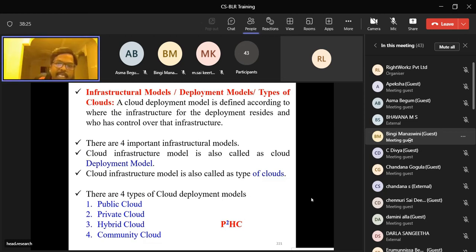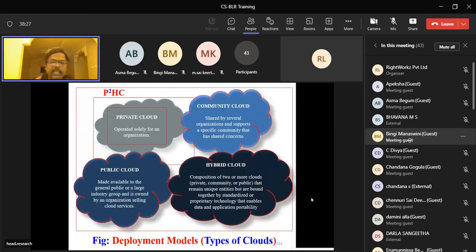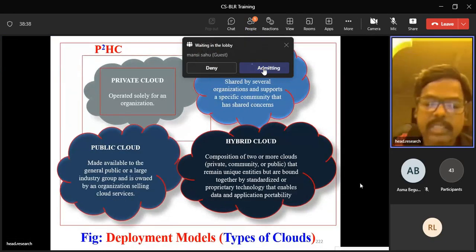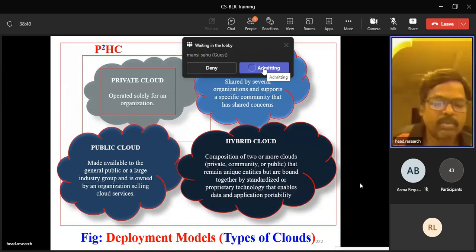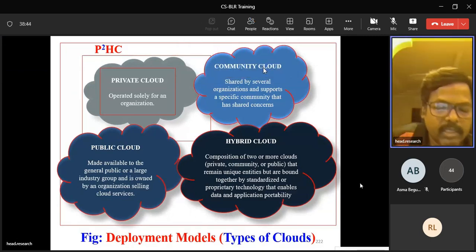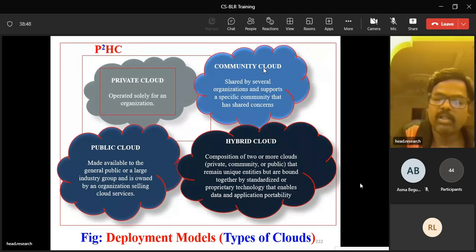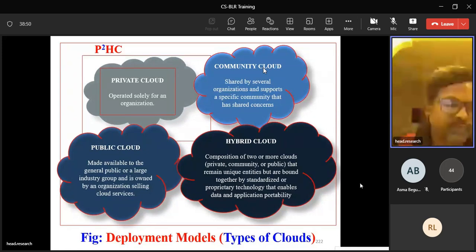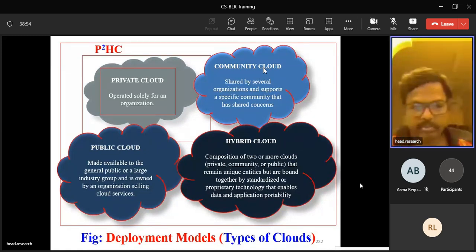See the P²HC. P stands for public cloud. A public cloud is available for all customers, even government. Every customer, all the public, can access that cloud anytime, 24/7. That is called a public cloud.